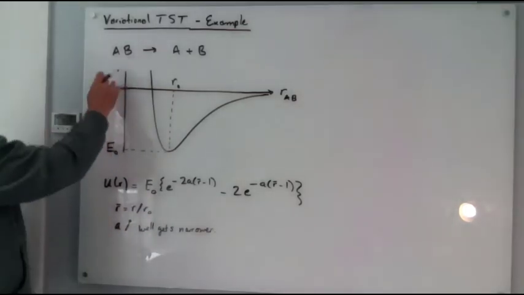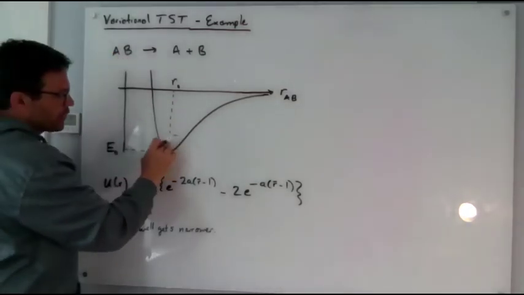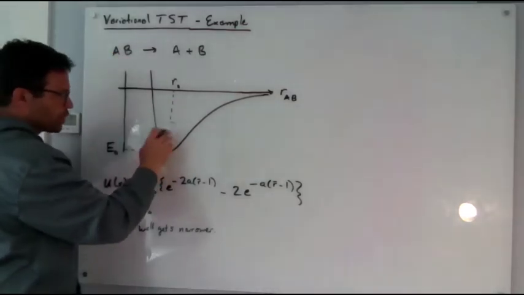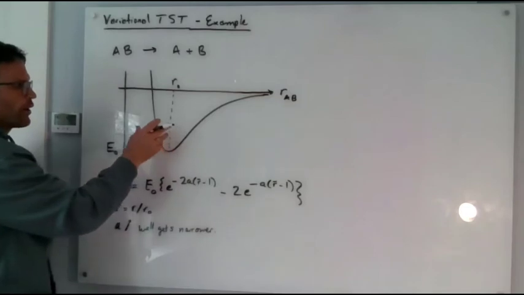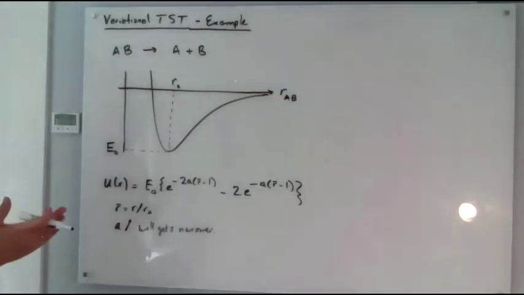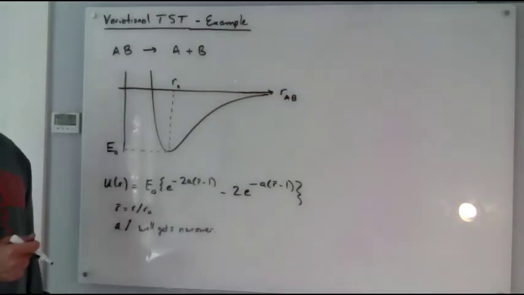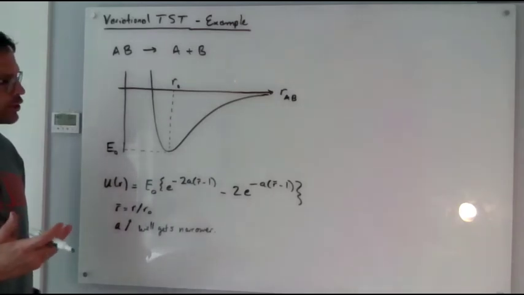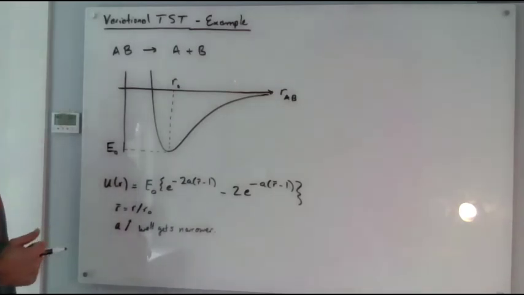So what's going to happen is that these two things are going to sit here and rattle around, and maybe by a collision they will acquire enough activation energy to escape. And yet there's no saddle point on this landscape, right? And so that's going to create some problems for using the standard version of transition state theory with partition functions.